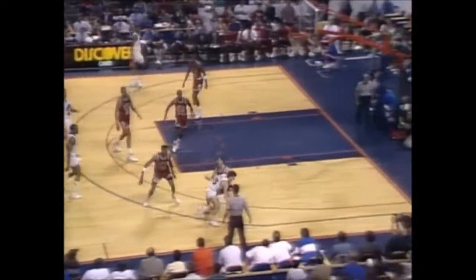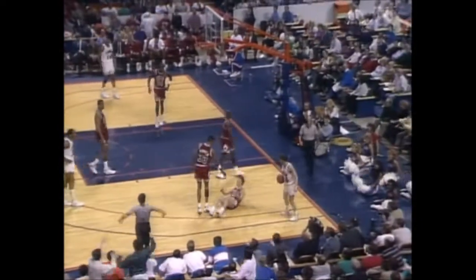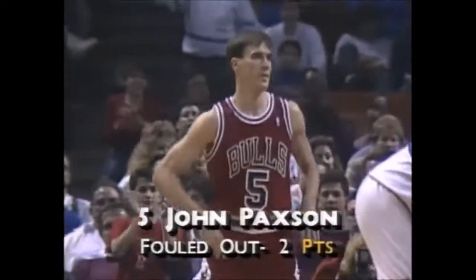The ball in his hands late in the game because there's a block. Paxson's out of the ball game. That's 6 on Paxson. Mark Price will go to the line. And that's the 15th foul against the Bulls. So they're in the penalty. Cleveland will be going to the line with 2:20 to go in the game.